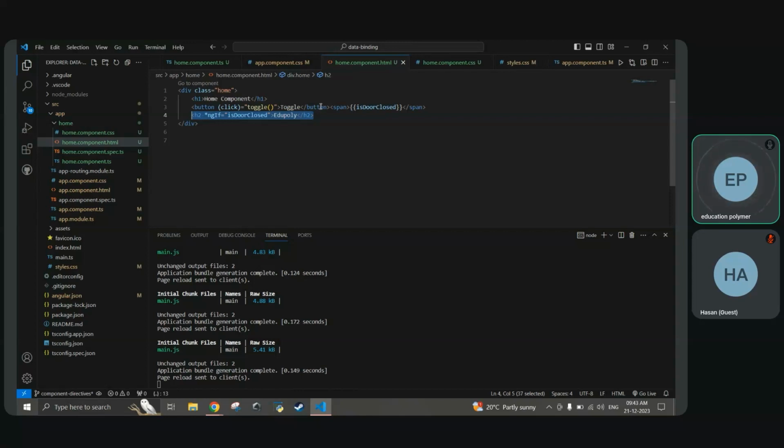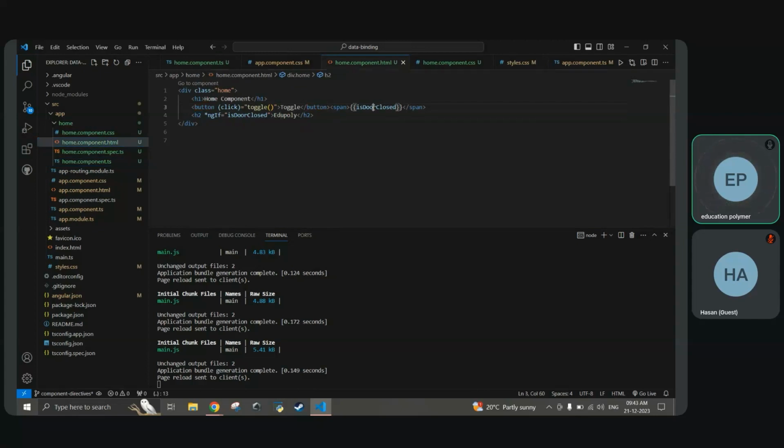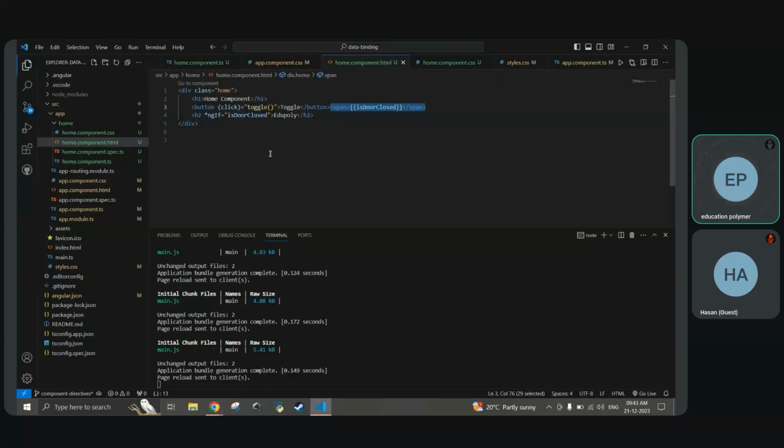When I click the button, isDoorClosed will become true, and the span here should also change. So this false value will become true, and once it becomes true, it will show this h2 Edupoly.